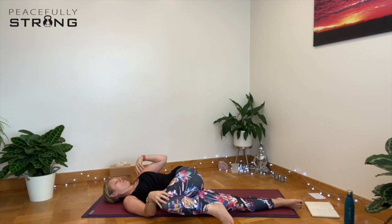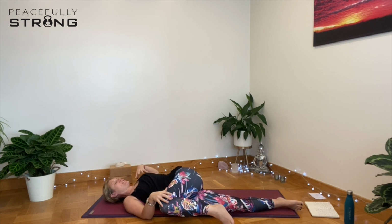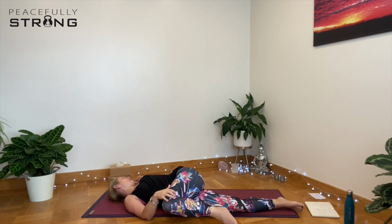If this left shoulder lifts up, try and send it back down to the earth. So it's a balance of left knee, left shoulder. They won't both reach the floor necessarily. One may be much higher. Just see where you can create a bit more weight, a little bit more twist. And if you'd like to turn the gaze to the left-hand side, you can complete that twist up into the neck.